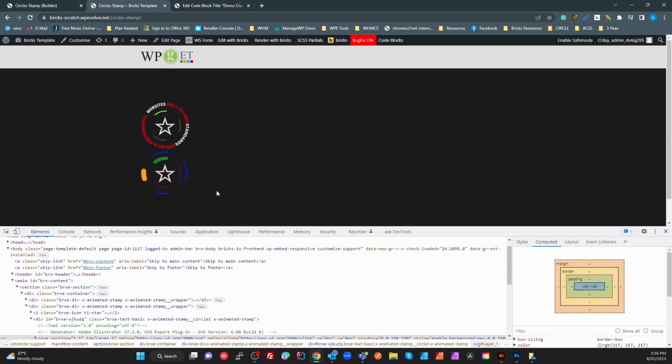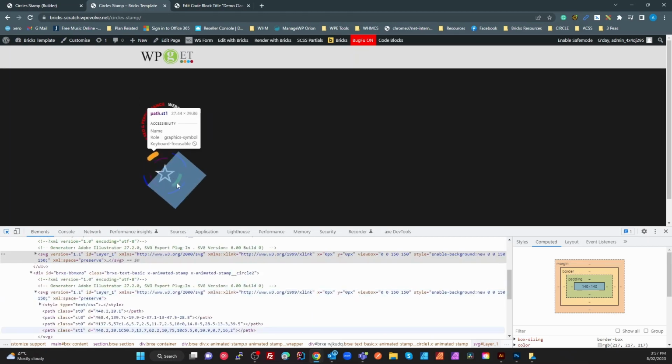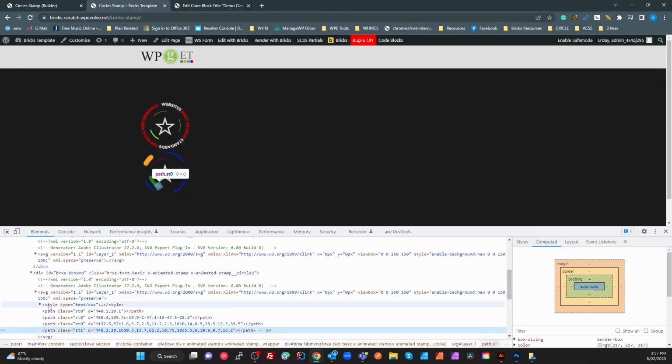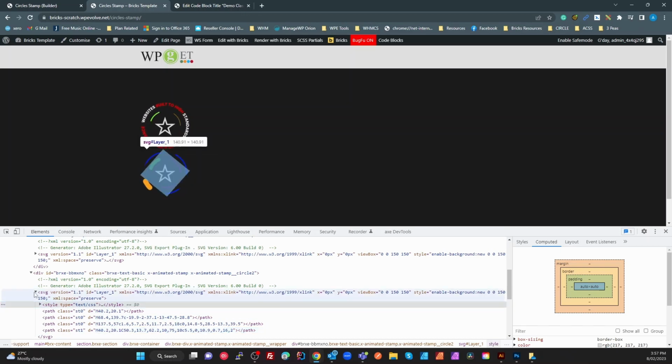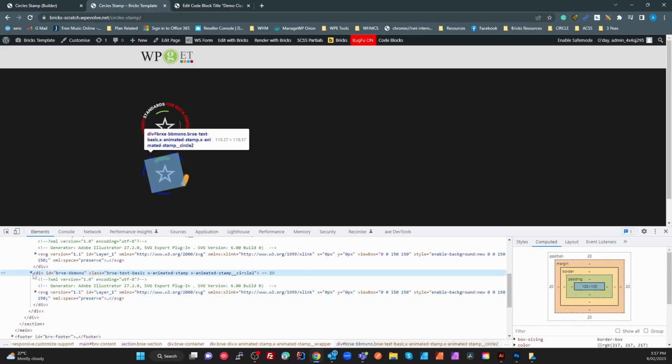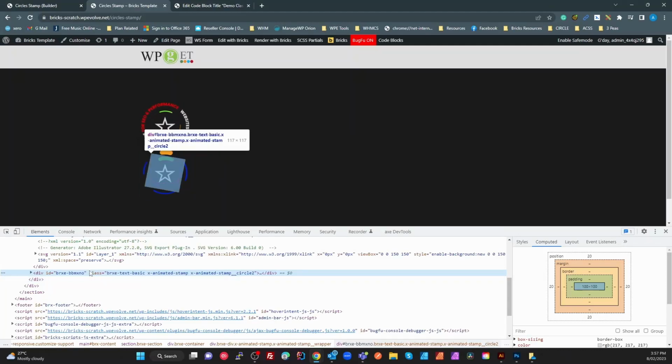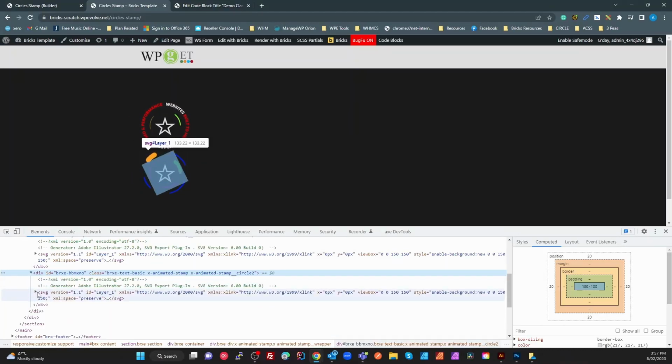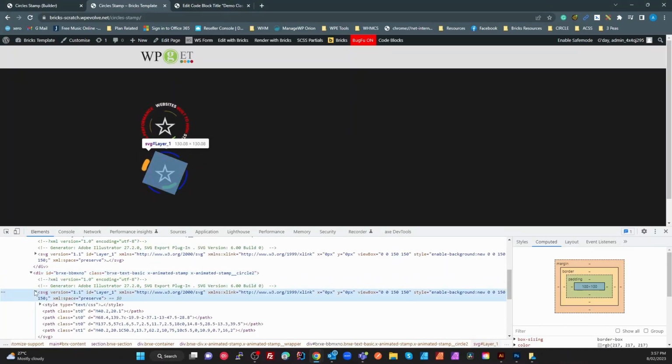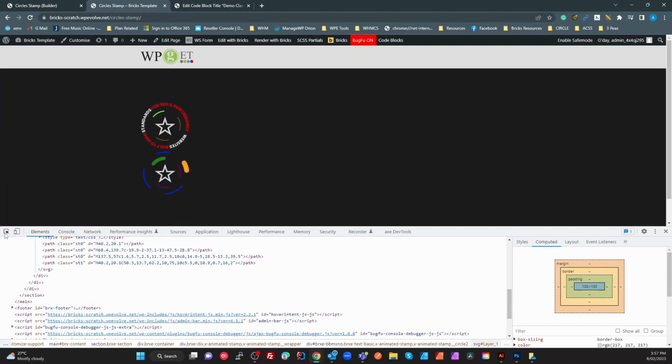So to get what you want, the best strategy is to have a look on the screen. Look at the first one, that's the inside SVG here. The wrong SVG, let's find it properly.